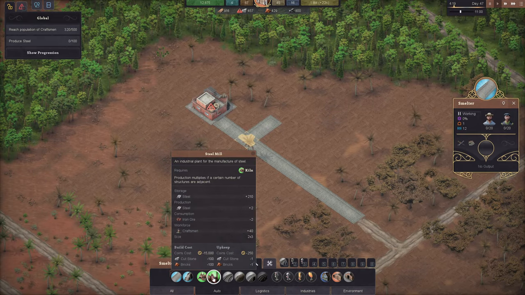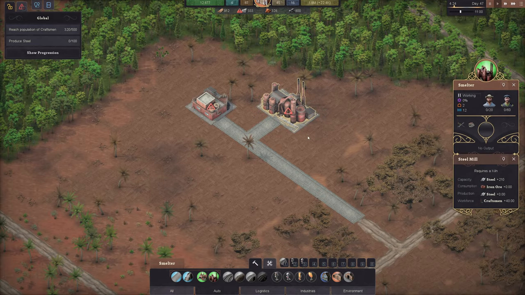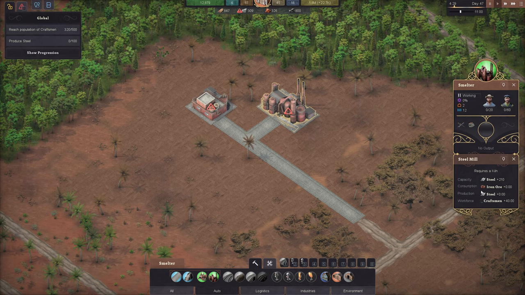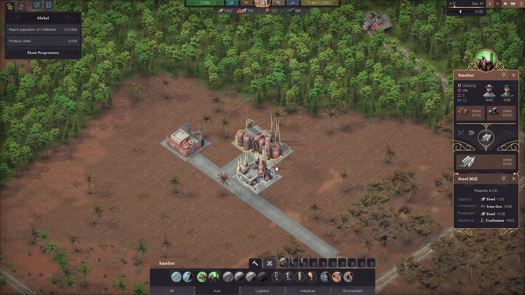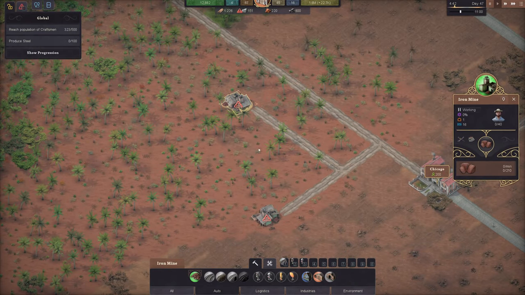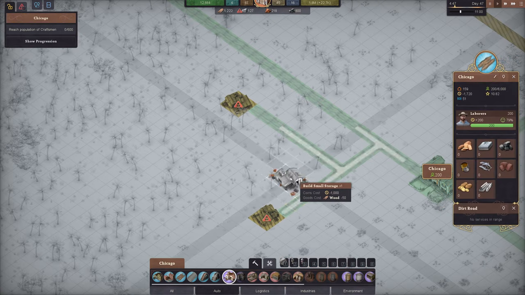Production multiplies if certain number of structures are adjacent. Okay. I'm actually gonna check what this mathematics is. So production 0 requires a kiln. We'll place a kiln. We're now producing again 0 because we don't have any workers for this. So let's put some workers on that.